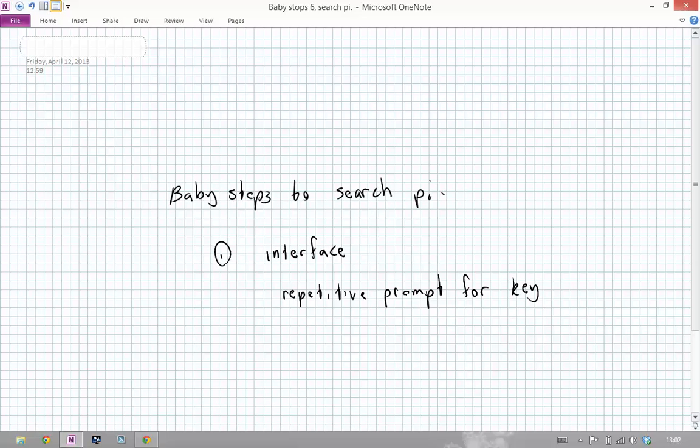And we decided already on Wednesday that the key was going to be stored in a string variable. So this will essentially be a while loop, and it'll just run indefinitely.